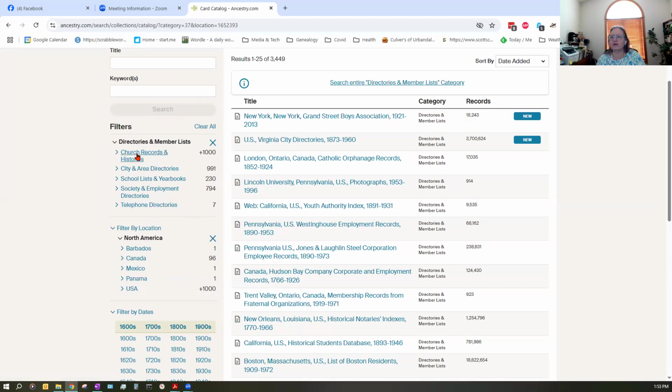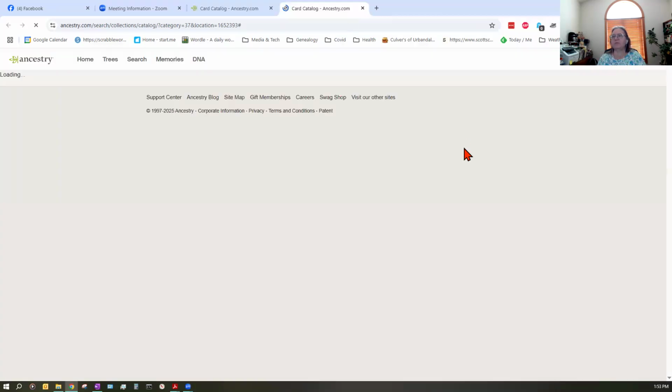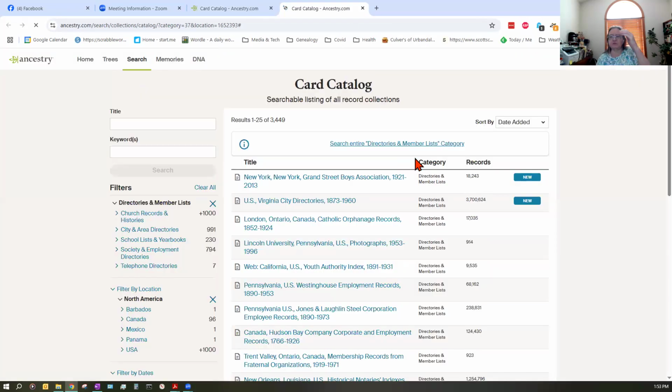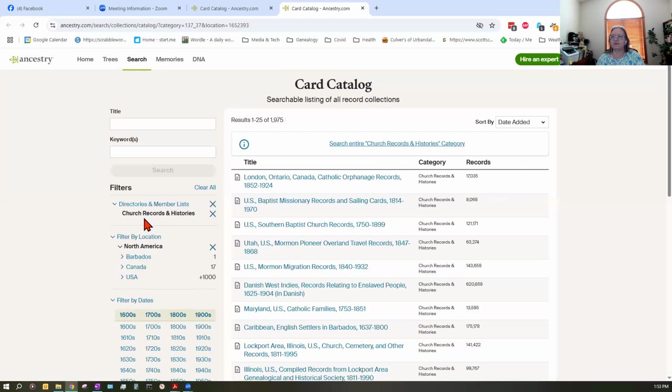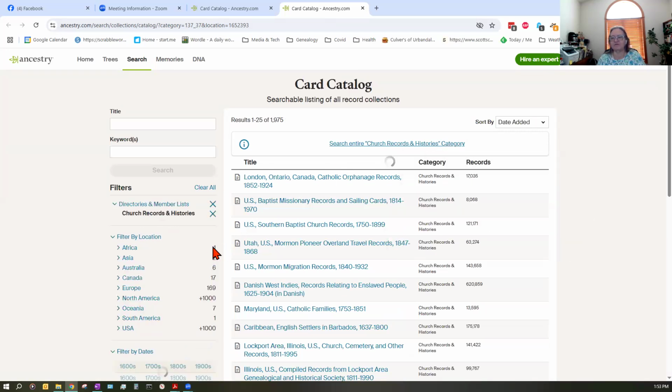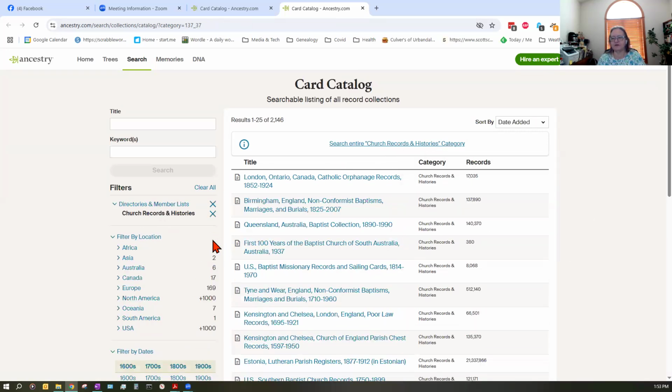So we're going to walk our way through these subcategories here. I'm just going to click on church records. We're going to open that one in a new tab. And again, as you go down, the new tab thing doesn't really work with the subcategory, so I open the tab and then I can click on it. Now I have the option, I'm going to close that filter there, and just click the X to close that location filter.